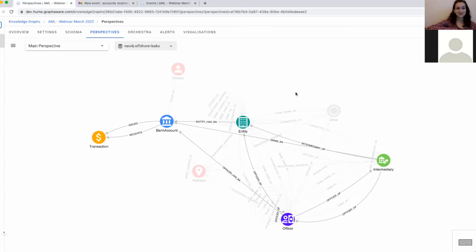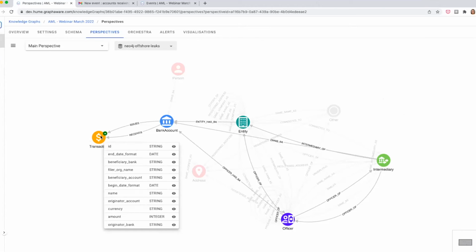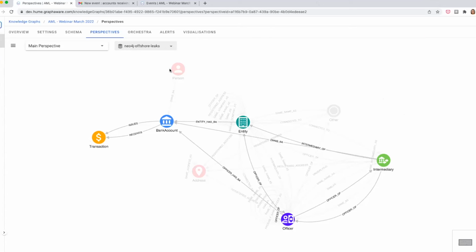Good. I wanted to start here because first of all, it's the data model of this bank. It is a representation of the domain of the bank, but it also is the data. It is also the representation of the data that the bank has in Neo4j. In Hume, we call the data model the schema, and you see here that it has classes and relationship types in between. The classes can have attributes.